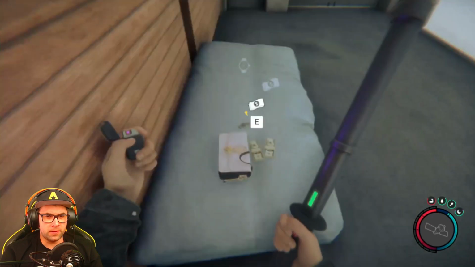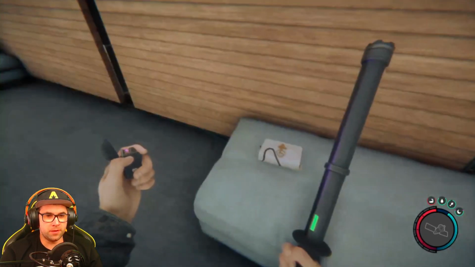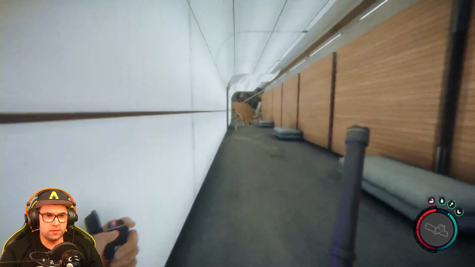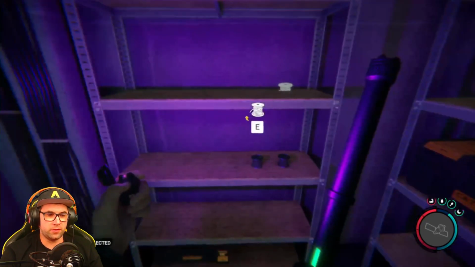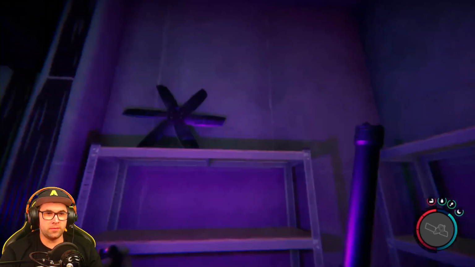What else we got over here? Money. $22 collected. Ooh, there's a key card. Okay. Okay, what's that other room? Ooh, lots of stuff in here. Batteries, that'll come in handy because I also realized this has a battery meter down there. Some wire.